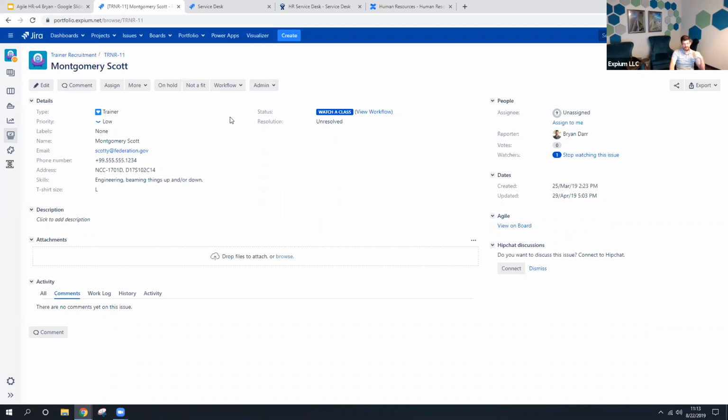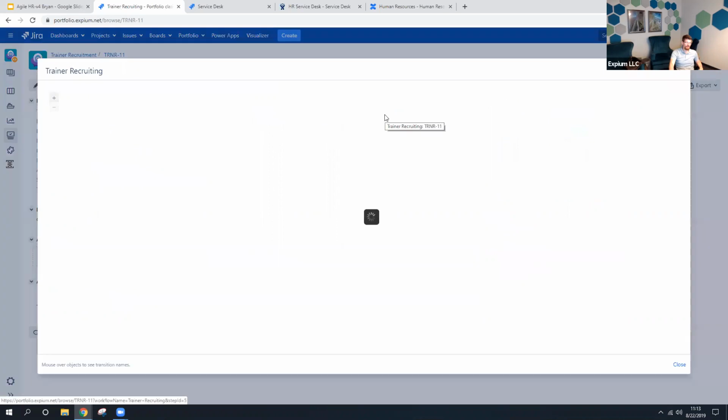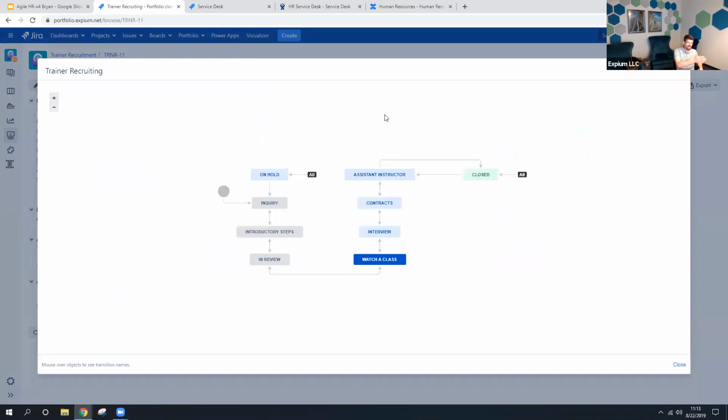So we teach a lot of classes on Angular framework and software development, and we are always looking for better and better instructors. So in this situation, we have built a workflow that this potential candidate is going to pass through. And this workflow, this is just the view screen, but it is incredibly flexible. And as an administrator, I can create any number of transitions. I can create new statuses through this workflow.